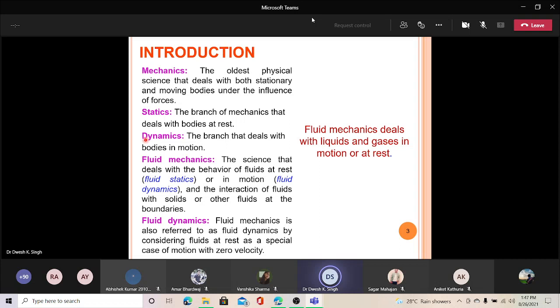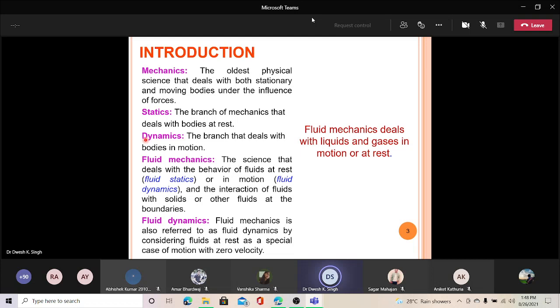So in the kinematics part, your governing equation will not include any force term. Force is the reason for the motion, and that reason is not included in the kinematics equation. What will be included? Because kinematics also deals with motion, there will be acceleration and velocity. So kinematics is a different approach to the study of fluid mechanics.